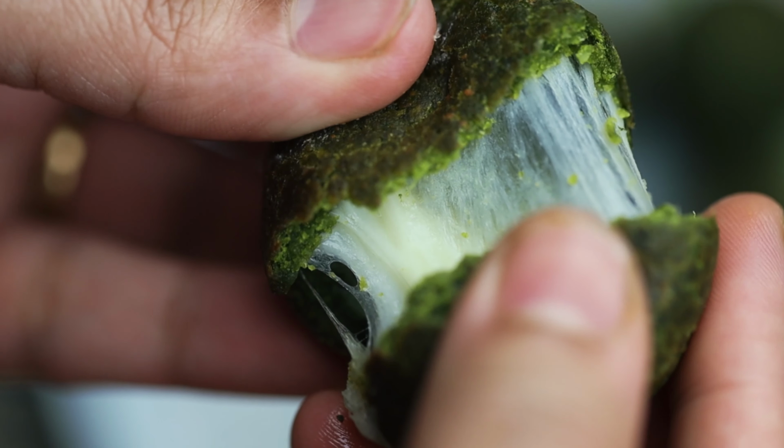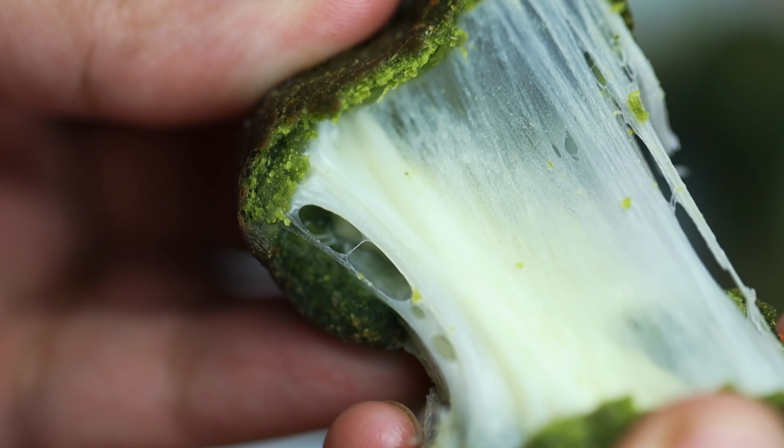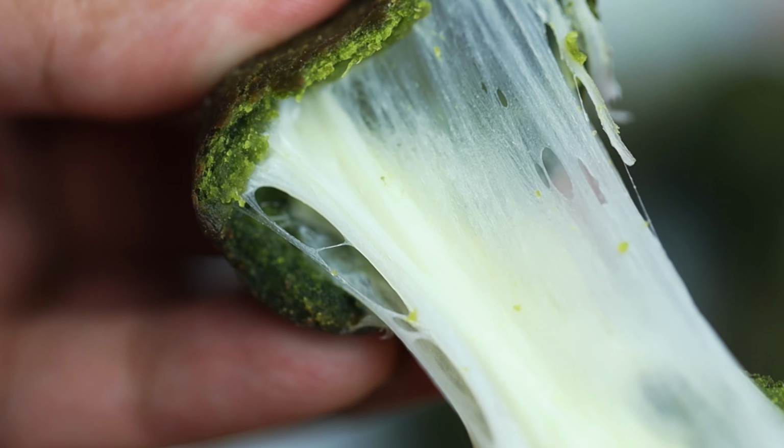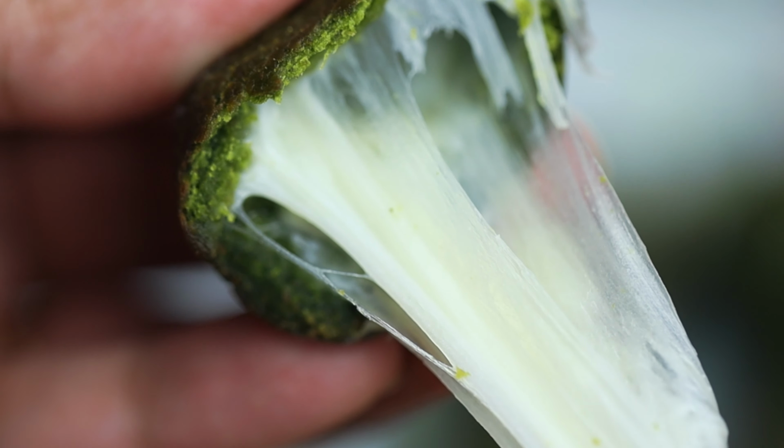These can also be frozen and fried in oil or baked in oven when unexpected guests arrive. Yummy and delicious spinach cheese balls are ready to serve.